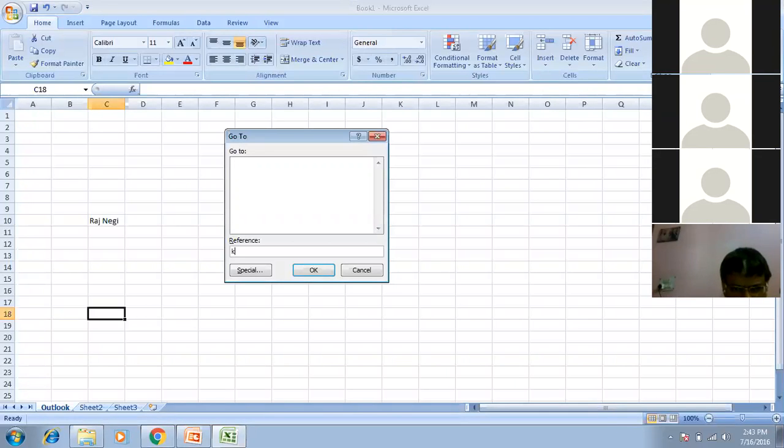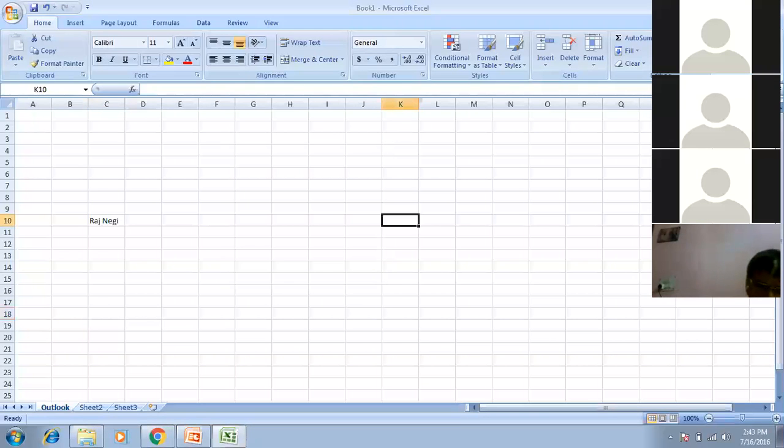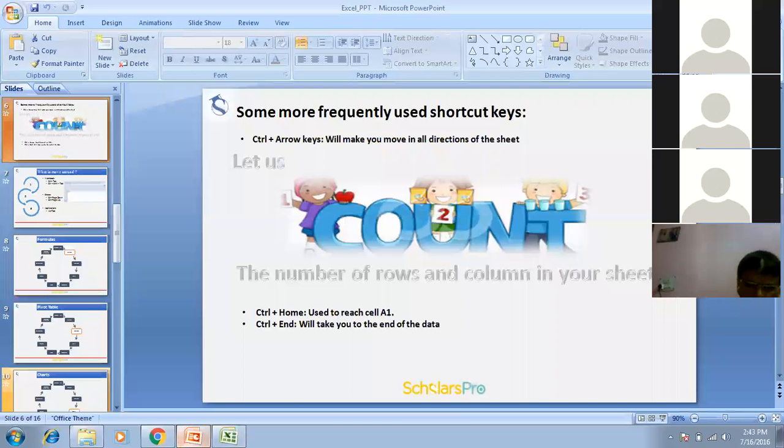Let me write K10 and press Enter. The moment I enter, I directly move to K10. Cool. Like I said, these kinds of shortcuts will definitely help you increase your speed.